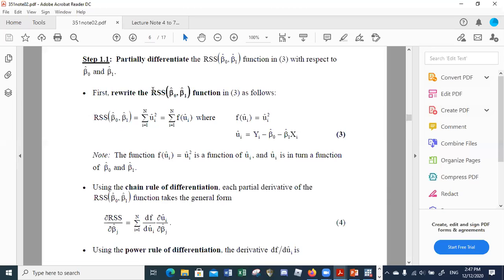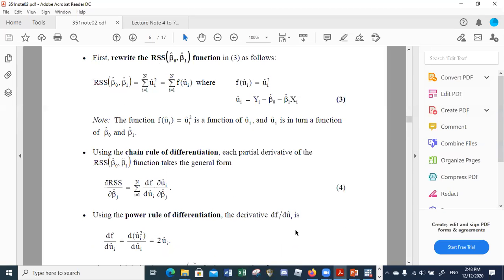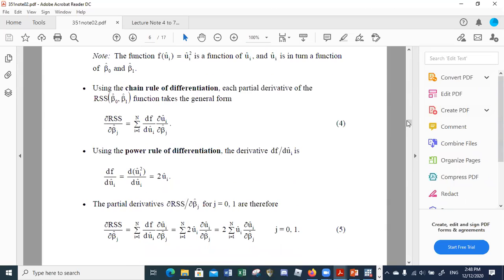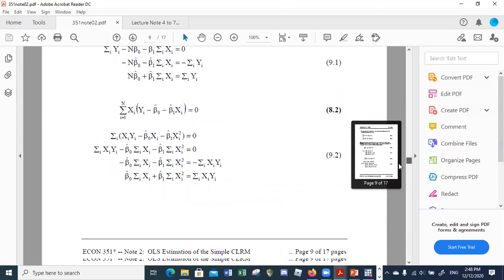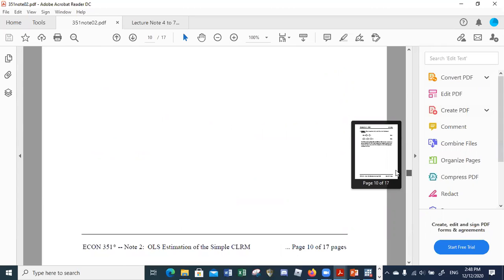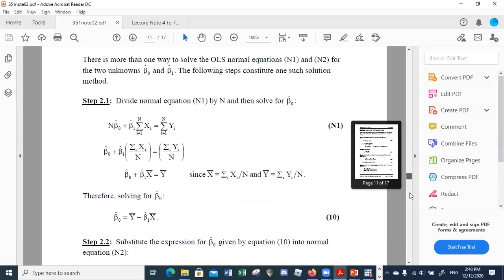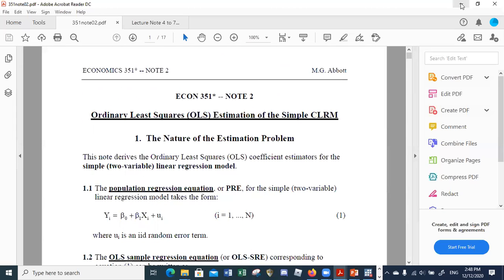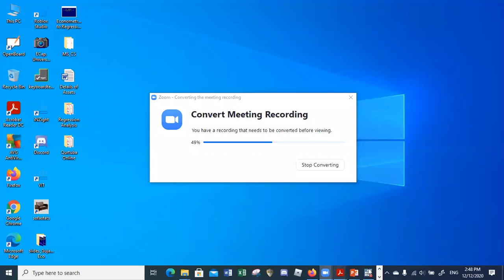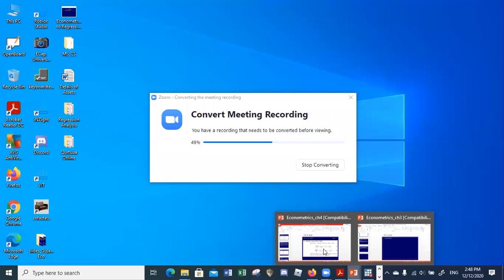You have to differentiate this with respect to beta naught hat and beta 1 hat successively. So this whole document gives you a step-by-step explanation if you are interested to know how this differentiation process is carried out, but I would just show you the ultimate outcome of this whole differentiation process.